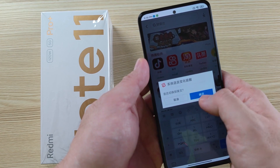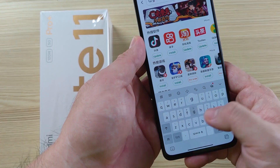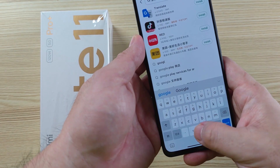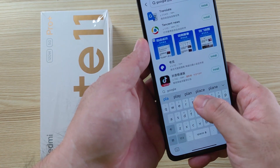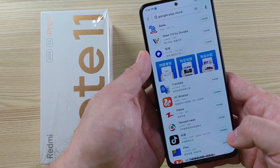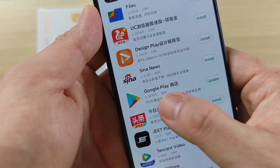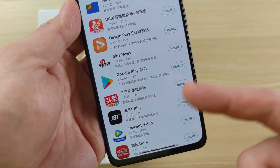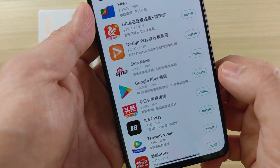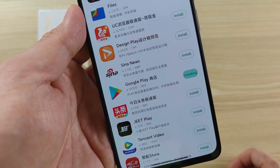Let's try it again — let's select an English keyboard and type Google Play Store, then hit Search. You can see Google Play — it's already pre-installed inside this phone. All you need to do is just update it or just wake it up. Simple as that. You can see it installing.